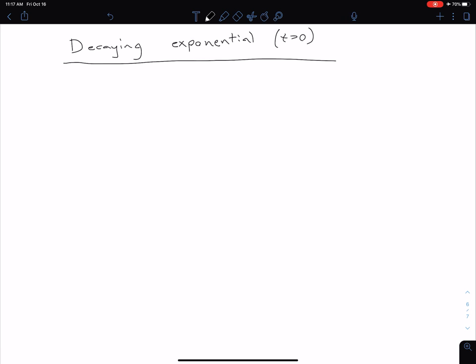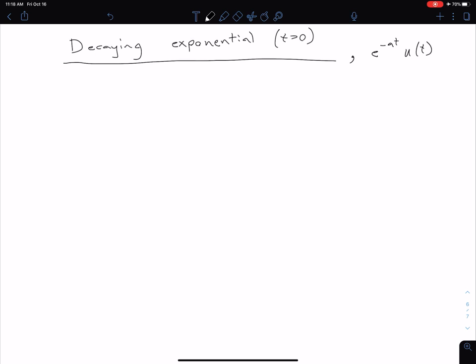In this video, we're going to take a look at a couple more functional transforms, which we can find using that basic Laplace transform equation that we labeled equation 1 in a previous video. So let's first look at a decaying exponential function. We're defining this for t greater than 0, so we can write this as e to the minus at u of t. And we're assuming a is just some constant value, and if it's actually decaying, of course, a is going to be greater than 1.